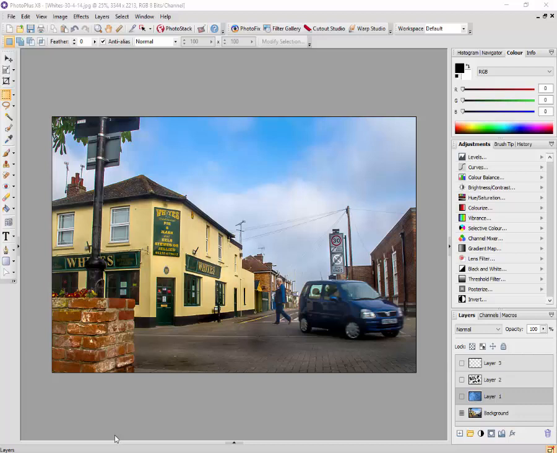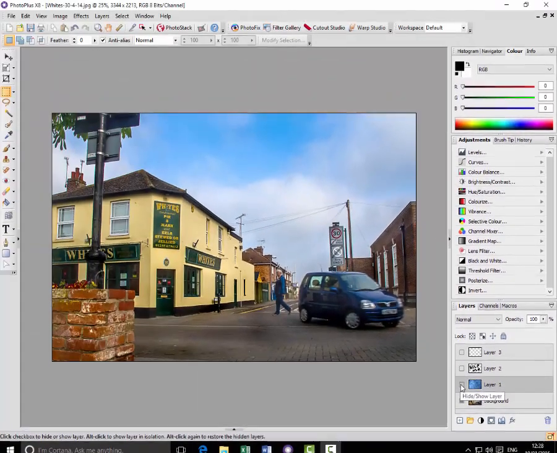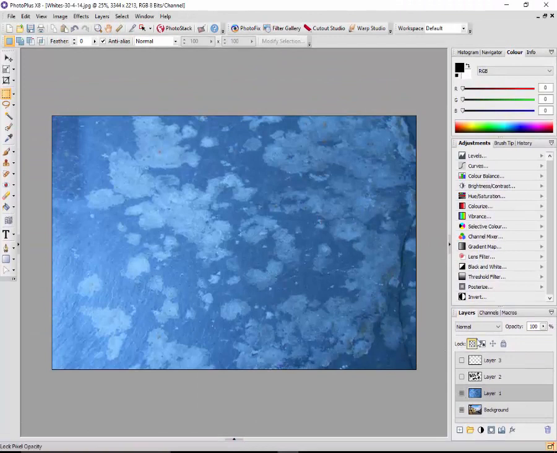I'm using version X8, which I recently upgraded to from X6. There are some slight alterations that I've noticed, and I will mention those a bit later. First, I'm going to start just with a fairly bland picture, and I've already done some preparation down here to speed things along. I've loaded a texture here which I will now make visible, and as you can see it obscures the image below.